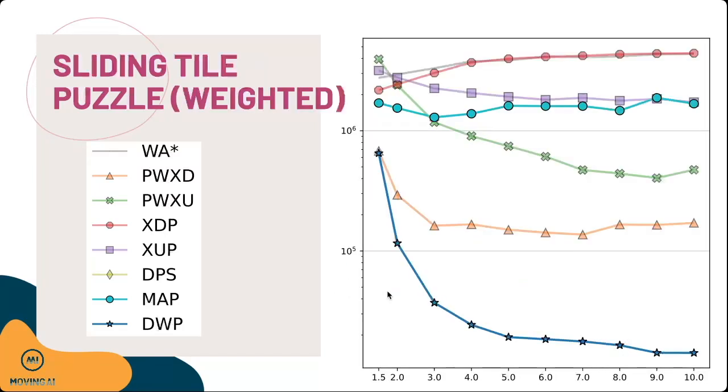Okay, but if I take the sliding tile puzzle and I choose to weight some portion of the state space randomly in each problem, then what I suddenly see is that this dynamic weighted algorithm is able to change these weights very, very effectively, like an order of magnitude better than piecewise XD, even piecewise XU. So it does a very good job of finding solutions here and doing it very, very quickly, because it is able to reason about what's going on in the state space and when it needs its suboptimality.